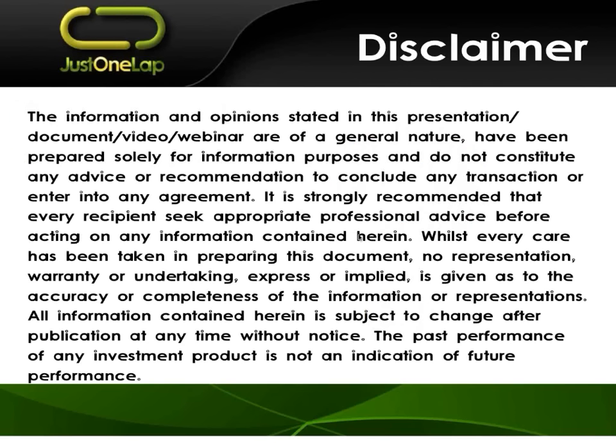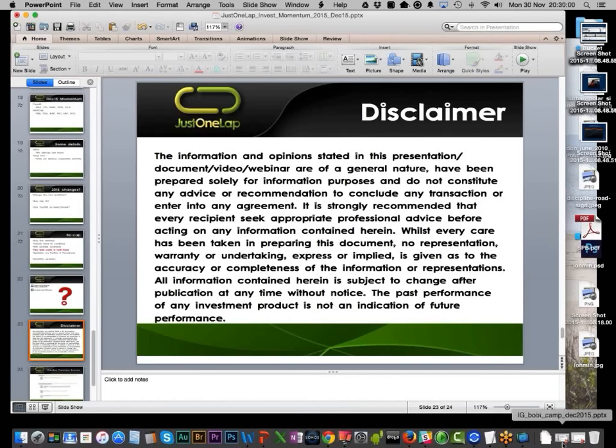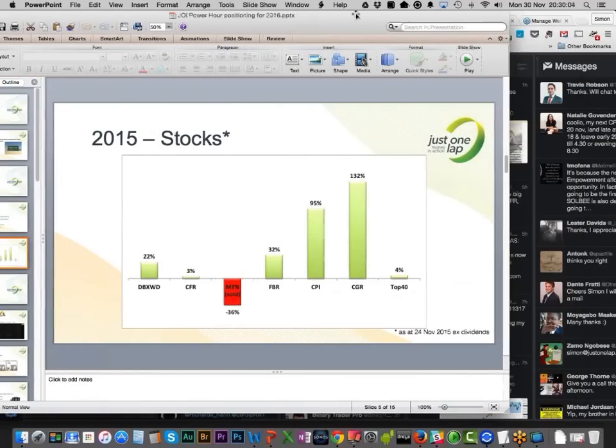The JSE Power Hour is titled Predictions for 2016. Those were the stocks I picked — I didn't pick the index, that's my benchmark — and I've got to say I'm gobsmacked. I'm not a stock picker. I'm gobsmacked that these stocks did so well. It puts serious, serious pressure on me to do it again. If you're in Joburg, come around to the JSE — 5:30 kickoff, drinks afterwards. The only one that was new was Richmond; the others I'd held. I think I got lucky. When you get lucky, you grab it with both hands. Of course, it puts serious pressure because now I've got to do it again. Ladies and gents, really appreciate your time this evening. All the best. Cheers.